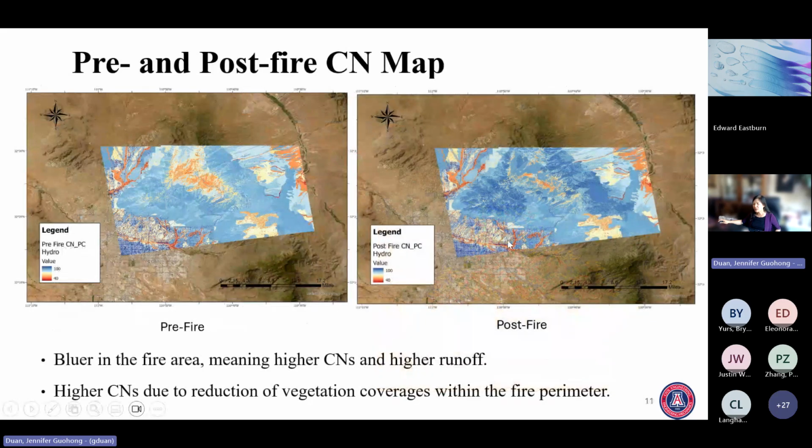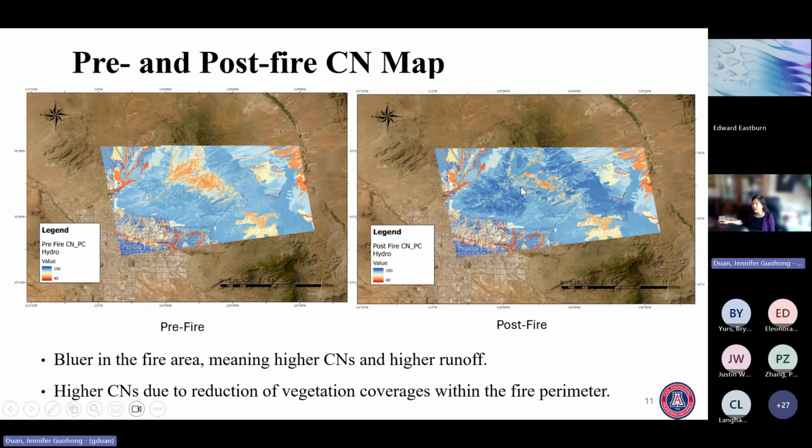So this is a post-fire curve number map for the burned area in the Catalina Mountains. This is the pre-fire condition. You see the red, this orange, and this orange is the mountain, the trees, Ponderosa pines on top of the Catalina Mountain. Most of the trees were burned down, but there are some remaining, still with a low curve number.